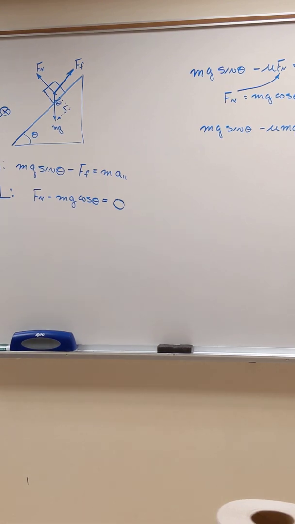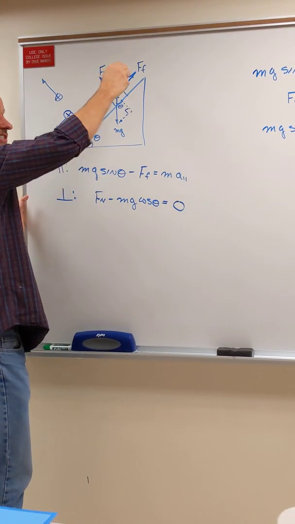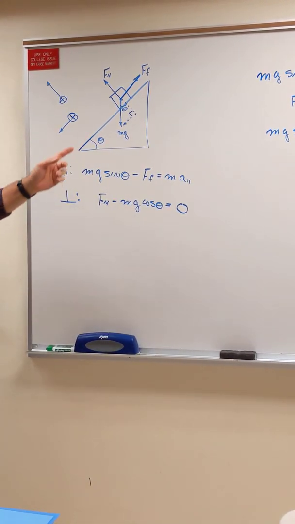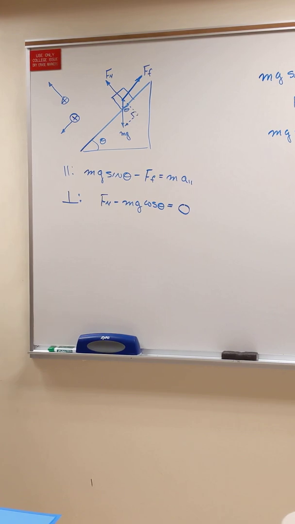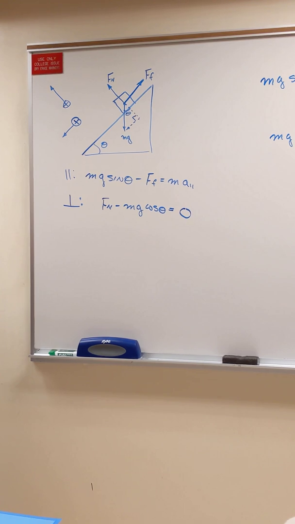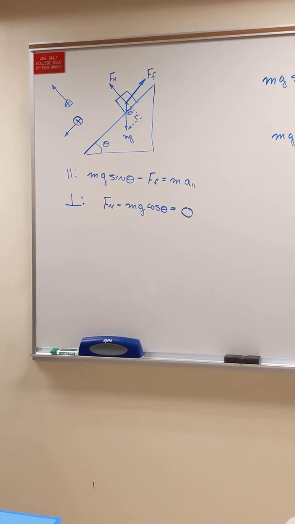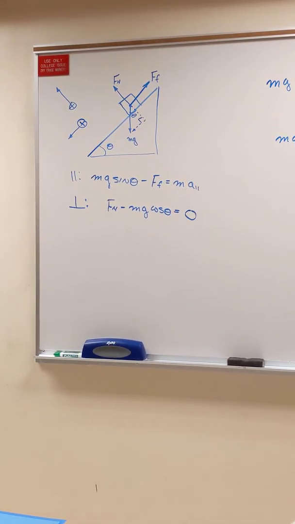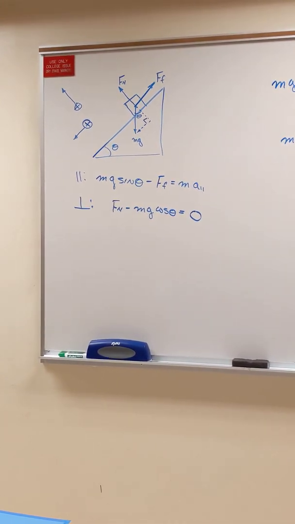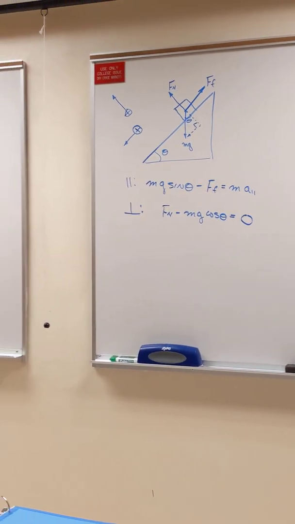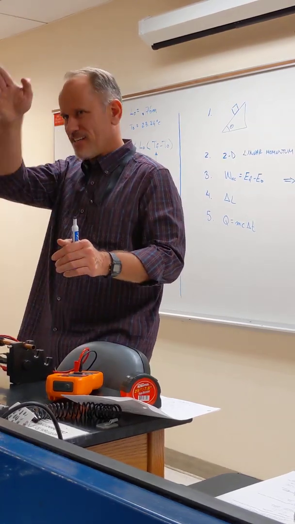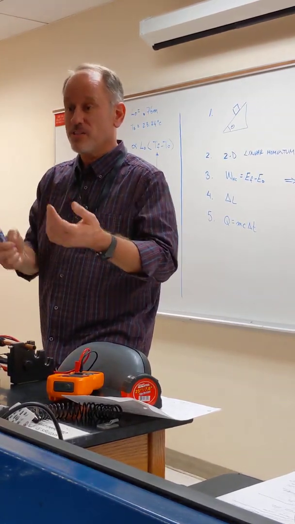Now, listen. Once you know the acceleration, if this thing started at rest, could you figure out how fast it's going at the bottom? Yes. Using kinematics. So make sure on your 5 sides of an 8.5 by 11 that your kinematics are on there. And it's not kinematics in the x direction or the y direction. It's kinematics parallel to the ramp. It's the same formulas. You don't have to do anything special. Use the same formulas. You know a.